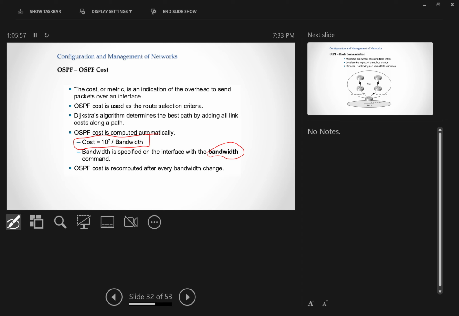Okay, and the links that have high centralities are links that belong to a lot of shortest paths, and those are the links that get congested first. And most of the time, there will be alternative paths to do that. So all this to say, what you can try is to meddle with the cost of the links. Okay, you can go there and do a bandwidth command. And you might say, why on earth does this command exist?